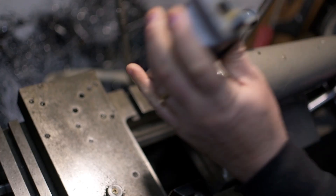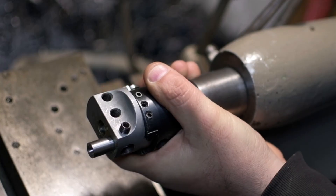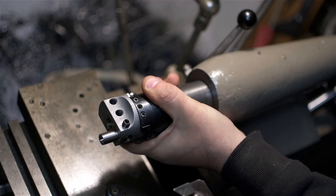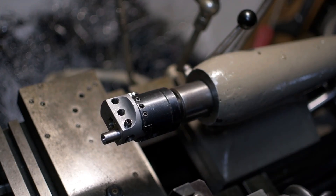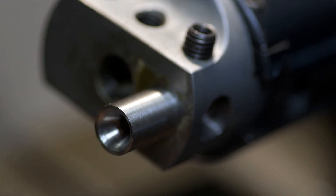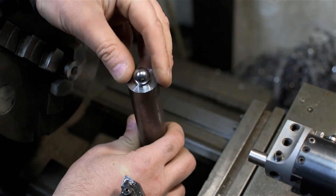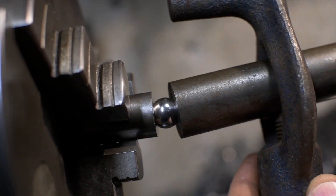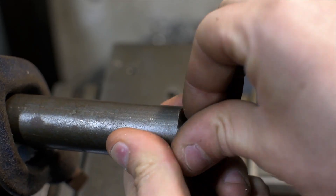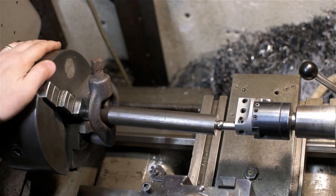Which brings me to the boring head trick: using a boring head in the tailstock to dial in the offset you need to cut a taper. I didn't discover this trick — it came to me from the illustrious Mr. Stevenson quite a few years ago; engineer, machinist, and all-around man about town. The boring head goes in the tailstock, making sure the head is level with the ways. The head gets a socket to receive a small ball bearing, and the headstock gets the same thing. The work needs center features and is driven with a dog. This is just like working between centers, but the balls allow for much more range than 60-degree centers would — and you needn't move your tailstock. From there, it's business as usual: use the dial on your boring head to set the taper and go to work.